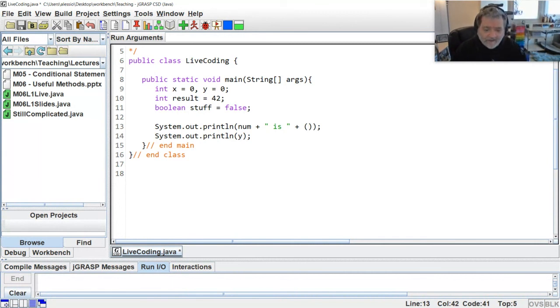So I would use here a ternary conditional operator. I would say num modulo 2 equals 0, question mark. If that is true, then I want to concatenate "even", else I want to concatenate "odd". Does that make sense?